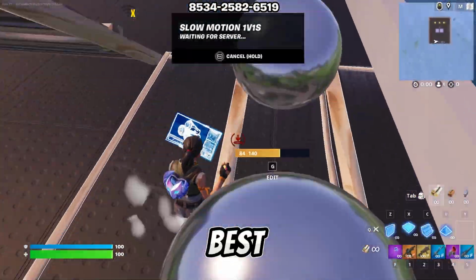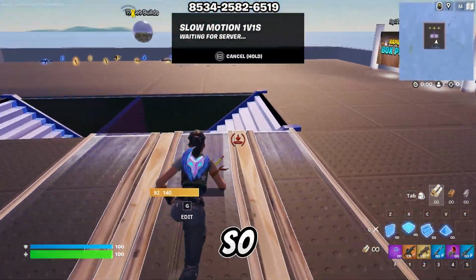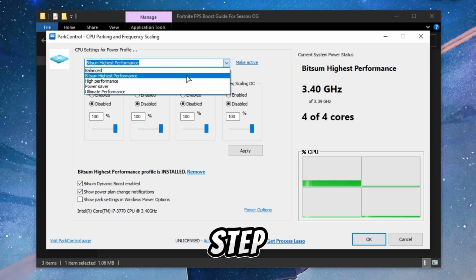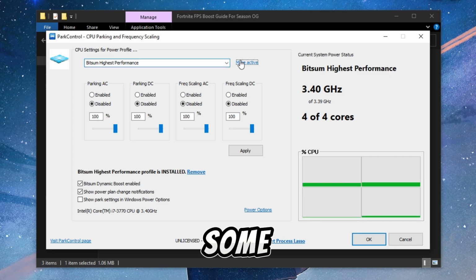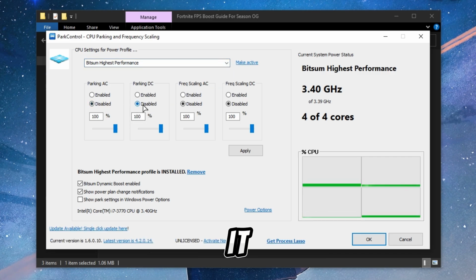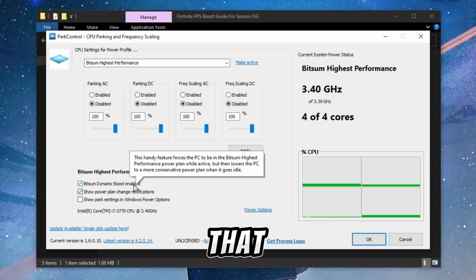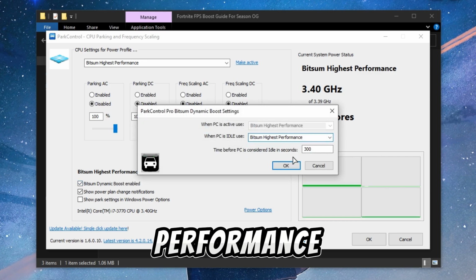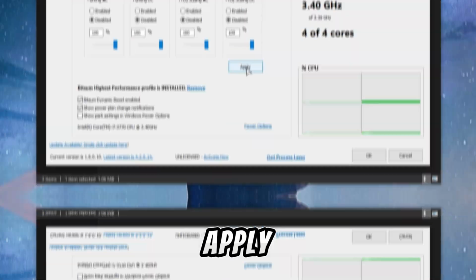This is one of the best software for lags and spikes, so simply install this program on your PC and open it. In the first step, you need to set your power plan on Bitsum Highest Performance. Make sure to make it active. After that, set all AC/DC parking on disabled and set all scaling on 100%. After that, enable Bitsum Dynamic Boost and also set here Bitsum Highest Performance. Simply click OK, hit apply and click OK.